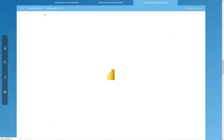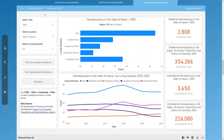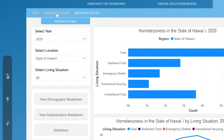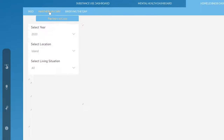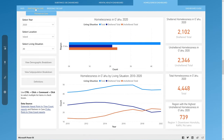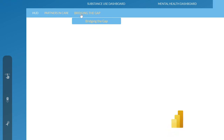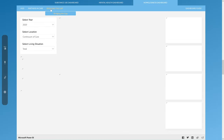The HUD tab provides information relating to homelessness in the State of Hawaii. The State of Hawaii has two Continuums of Care: Partners in Care and Bridging the Gap. Partners in Care makes up the second dashboard tab and is the continuum of care for Oahu, serving as the lead organization for the Oahu Point-in-Time count. The third tab is Bridging the Gap, which is the Continuum of Care for the counties of Kauai, Maui, and Hawaii.